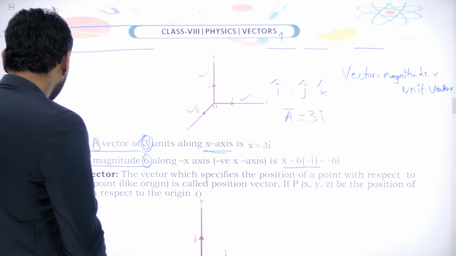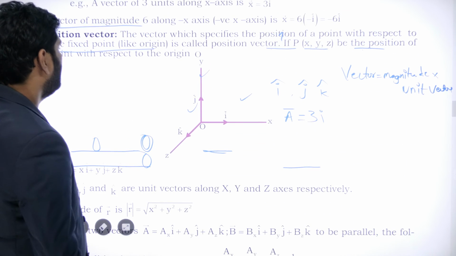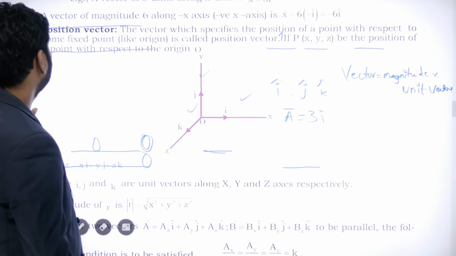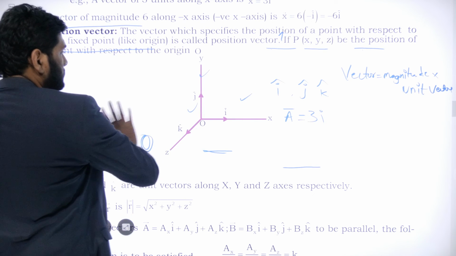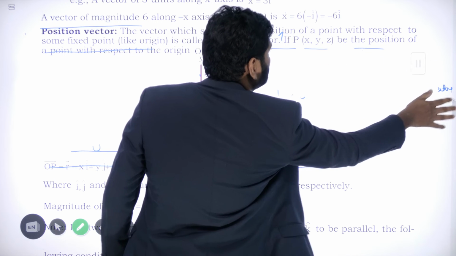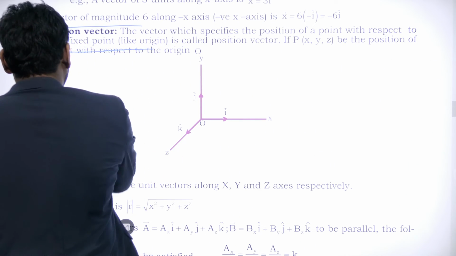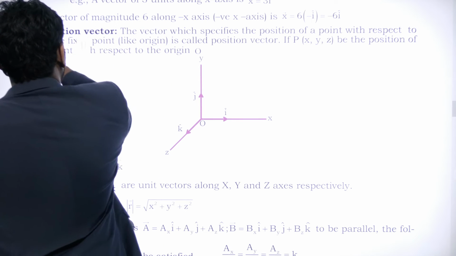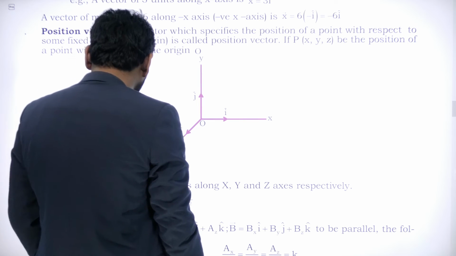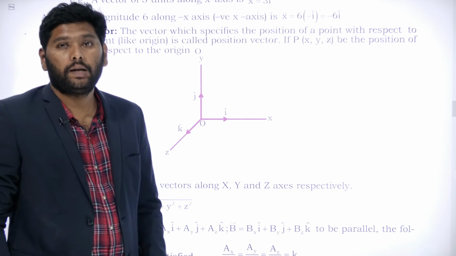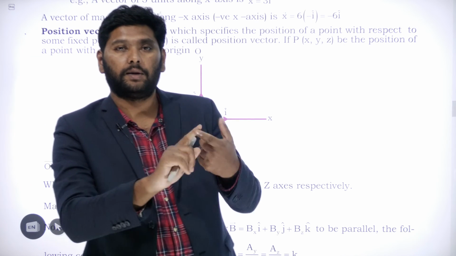Next, coming to the position vector. Here we come to the very important position vector. How do you use this position vector? How do you express it? Look here. What is this position vector and how do you write it? A position vector is a vector that shows the status or position of something.